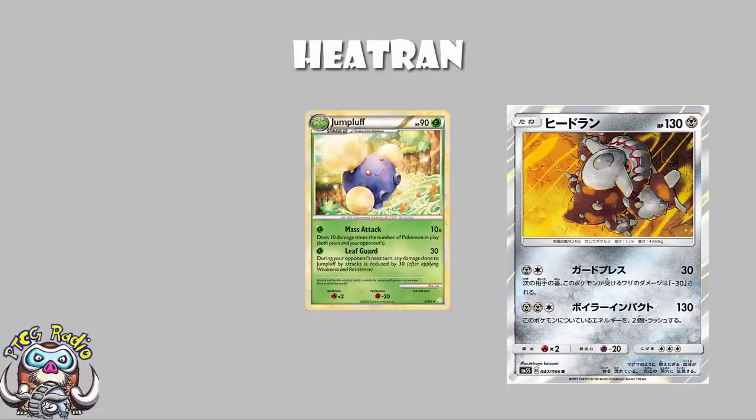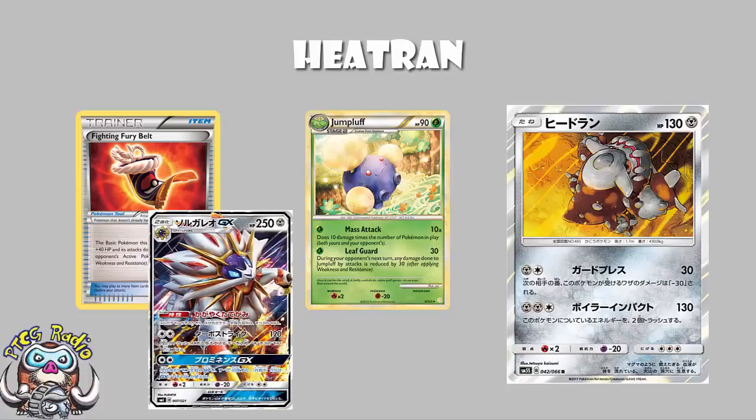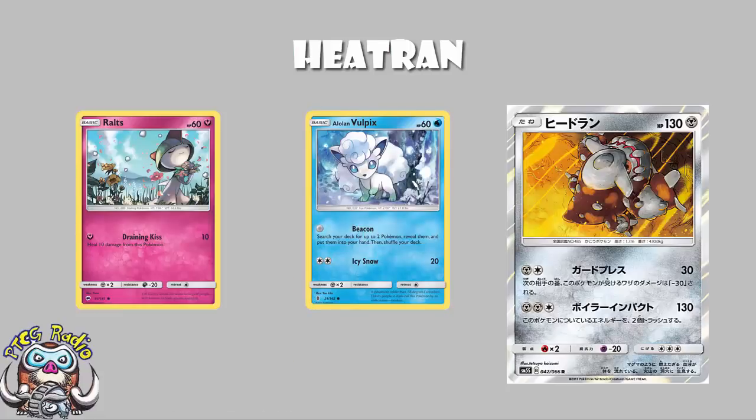And if you want to go full tanking here, you could even play a Fighting Fury Belt, given that Heatran is a basic Pokemon, and then you've essentially got a 200 HP Pokemon, and if you're playing Solgaleo, you don't have any weakness either. That sounds pretty good to me. Now, 30 damage hitting for weakness will be enough to get a KO on something like an Alolan Vulpix and a Ralts.